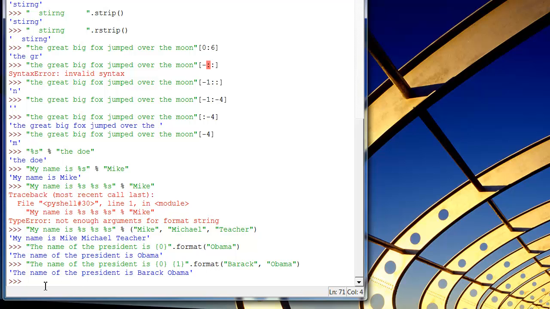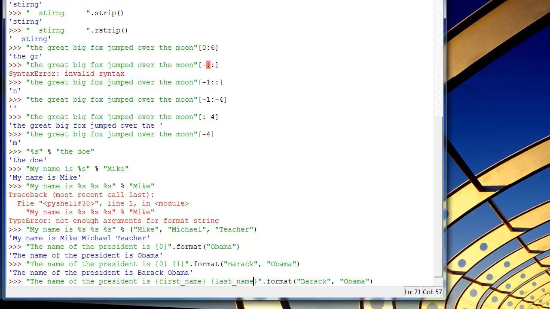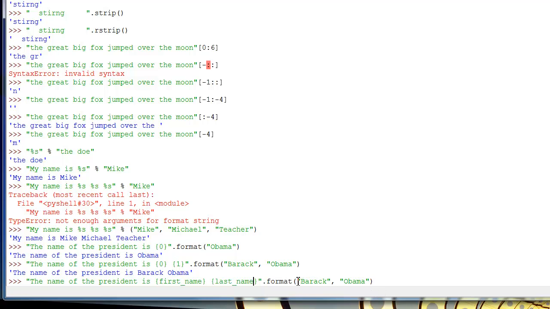Another way to do this is to use named parameters inside of the curly braces. So let's give that a try too. We'll just change this slightly. Make this first name, and this is last name, and then you just change this to first and this to last.